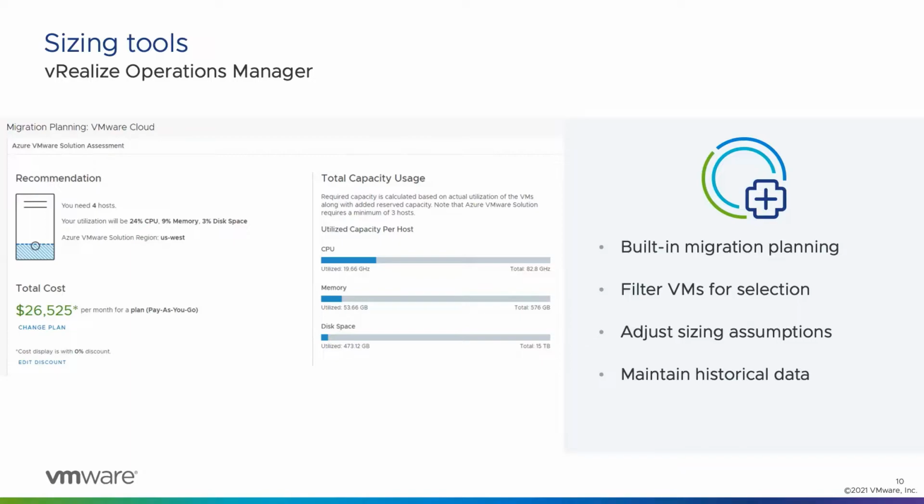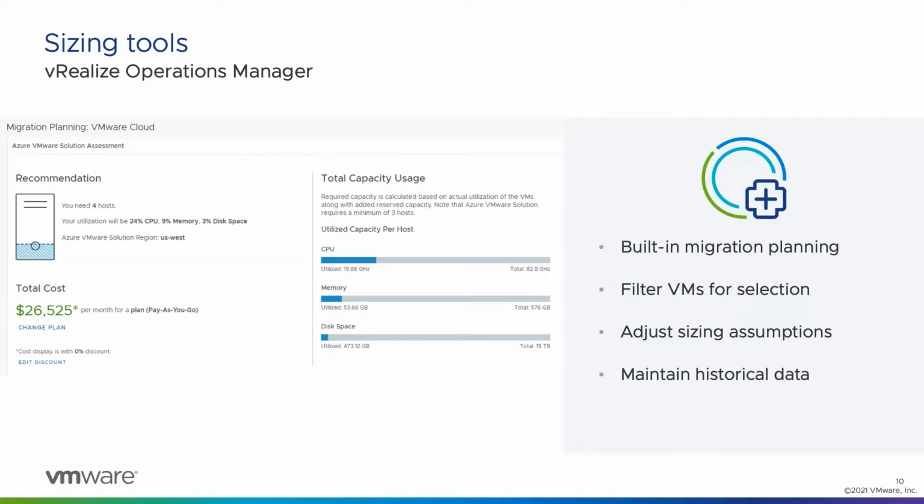Now, both options, Azure Migrate and vRealize Operations, will give you a number of hosts required, the monthly cost estimate, and the resource utilization after migration. Azure Migrate gives you a few more knobs to twiddle with, which is great if you want to play out different over-provisioning scenarios. vRealize Operations is a little more opaque, but it's using the vRealize modeling engine and past historical performance data. It doesn't feel the need to expose all those options to you. It just sort of gives you an answer. You need this many hosts and everything will be okay.